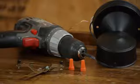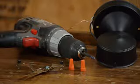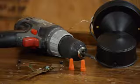For this job, I'm going to be using a battery-powered drill with a Phillips tip bit, some wire nuts, a support brace for the inside of the electrical box, and my new fixture.